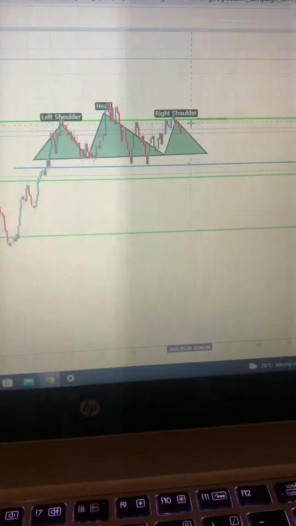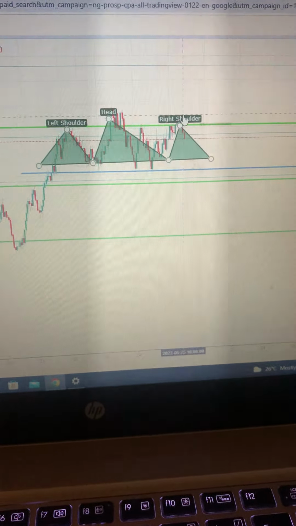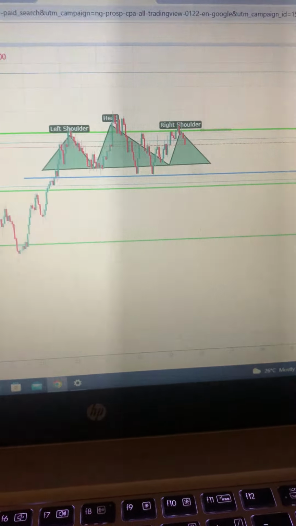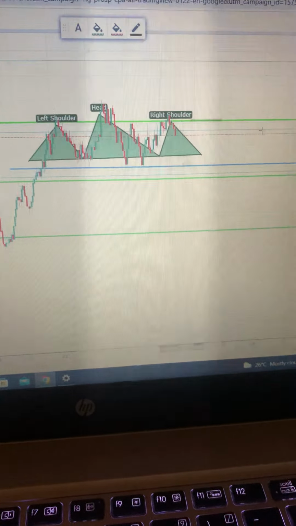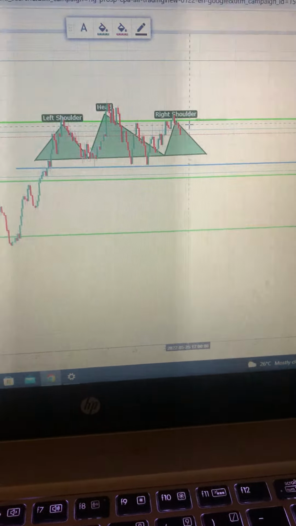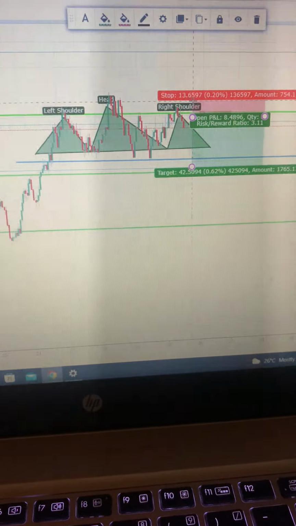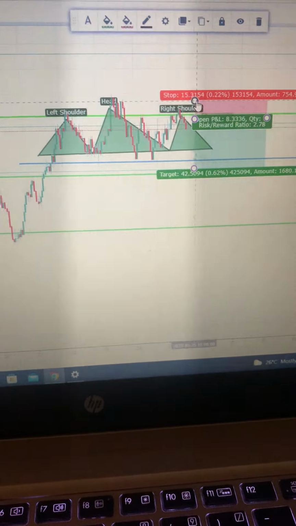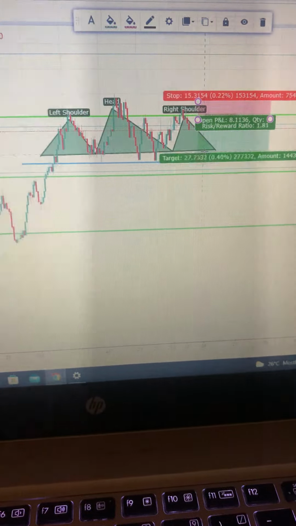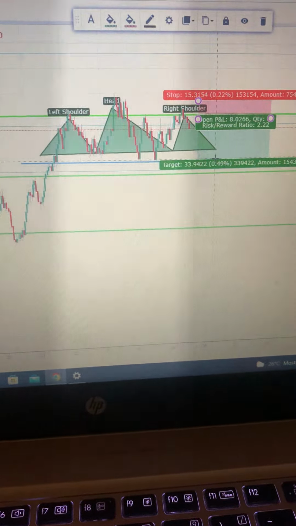Okay, let me show you. If I'm to set a stop loss for this trade, my stop loss will simply be above the shoulder. Remember, I got this entry right here, so the stop loss will be above the shoulder. So let me set up the position. Remember, I took the entry from that point, so the stop loss is going to be above the shoulder right here, risking about 15 pips to catch 30 pips. As easy as this for the first step.